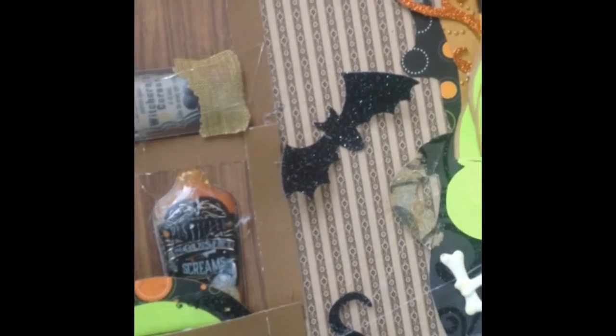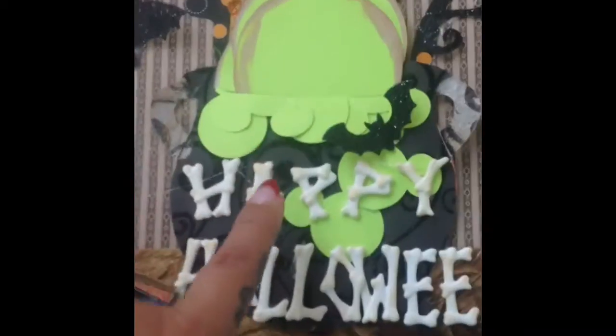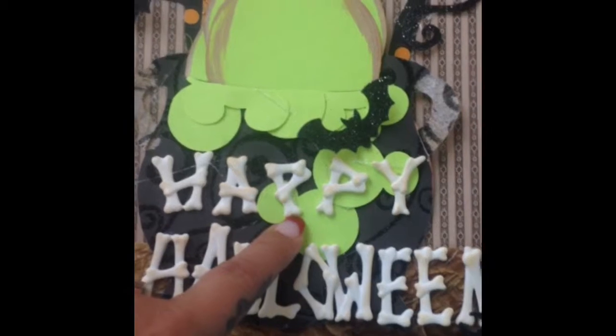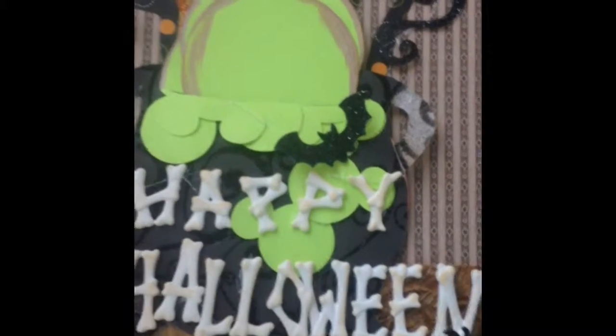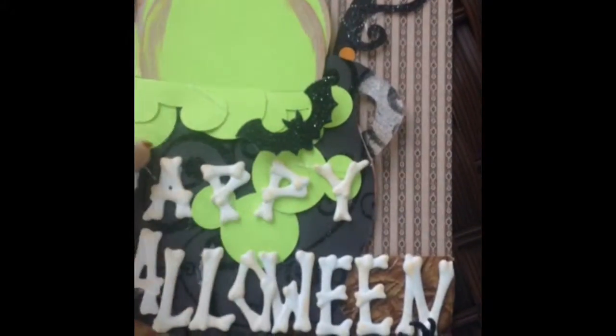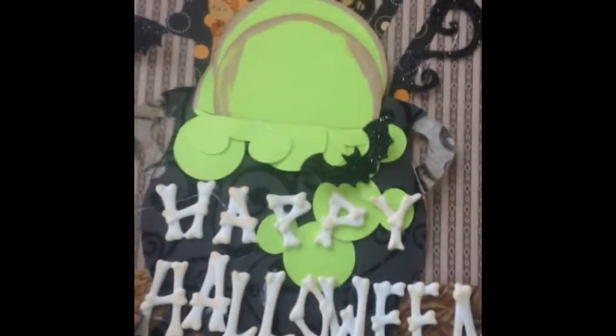And these are for journaling. There, you can put a picture on the back. So you can do it that way. And then, as you can see, my cauldron. I actually used, and you're probably going to think it's weird, the large Mickey Mouse paper punch, and I made it look like it was bubbling. You wouldn't have probably seen that until I pointed it out, because I see it from the moment I did it. Of course, I'm the one creating it.